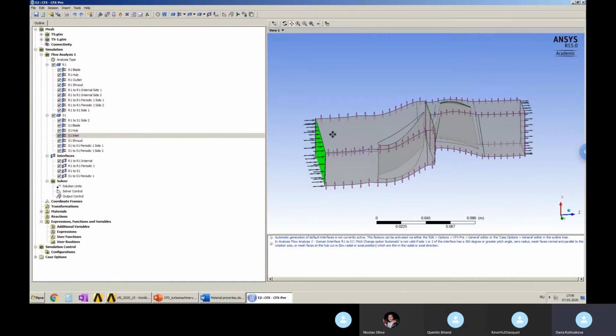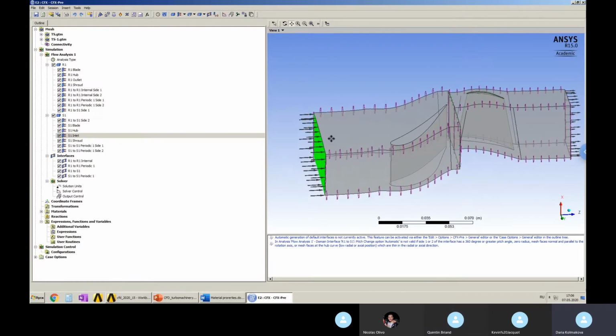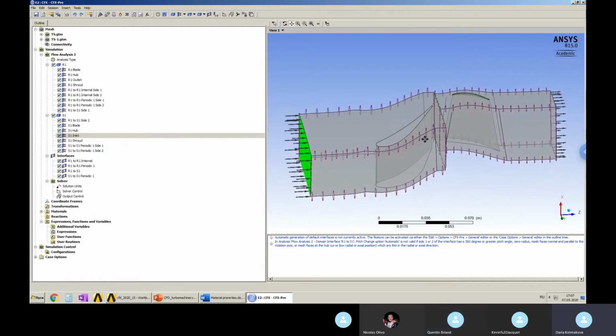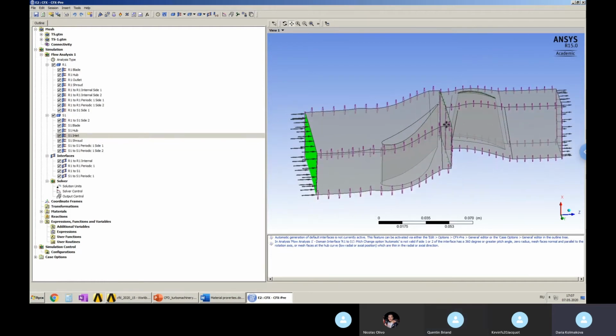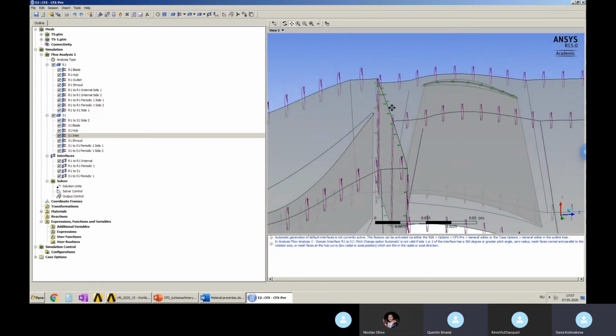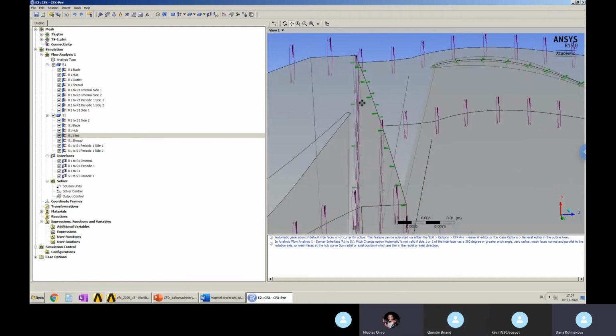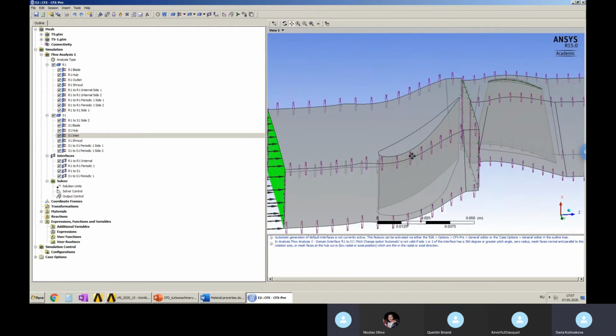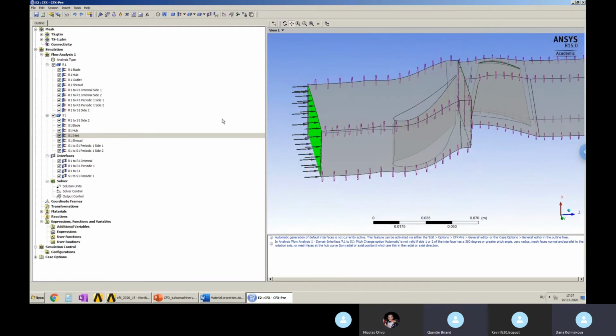Okay. Also, you can see all the conditions on your model, like inlet here, outlet here. With these symbols, you know that there are periodic boundary conditions. With these green triangles between the domains, you can see that there will be transferring of the data between these domains, like here too. And what else? The list of the interfaces, which you also can fix if you want.